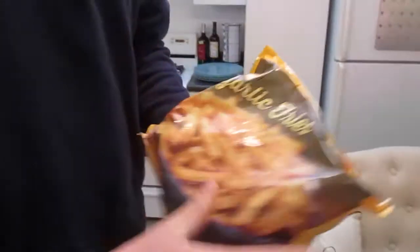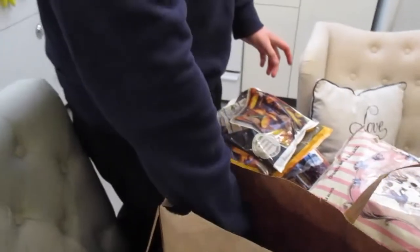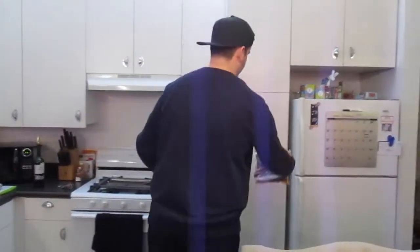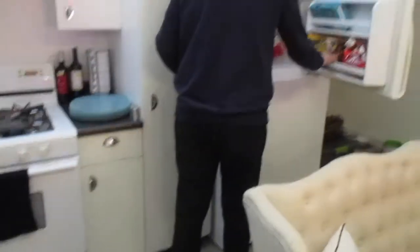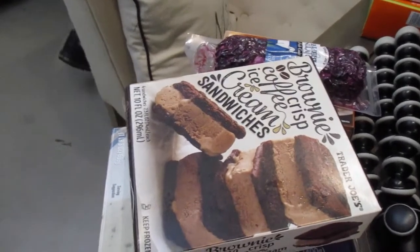With our burgers we'll have a little side of garlic fries, and we got some sweet potatoes — maybe making that in the morning with some eggs or even a little burrito like avocado sandwiches. Then last but not least, we got Simple Times Pilsner beer — we saw it on a Trader Joe's account that always posts the new hot stuff and wanted to try it. We got a couple of little goodies. Definitely not eating all of this tonight, but we will be trying the brownie ice cream sandwiches.